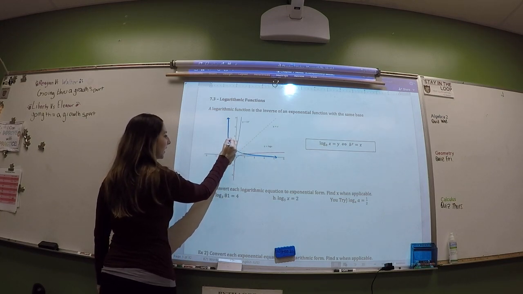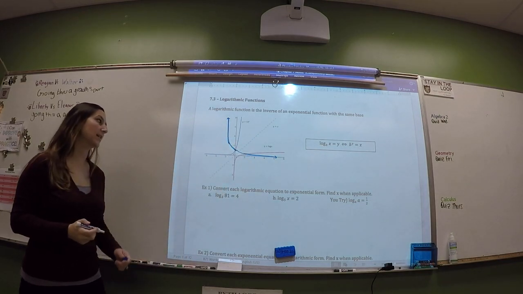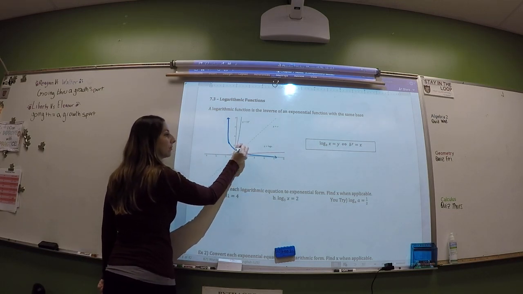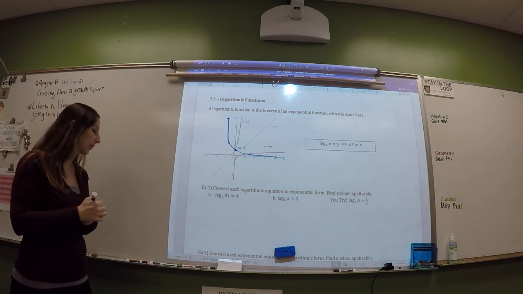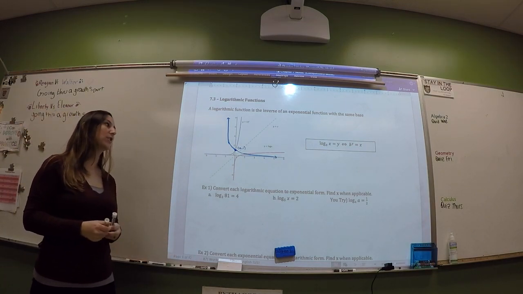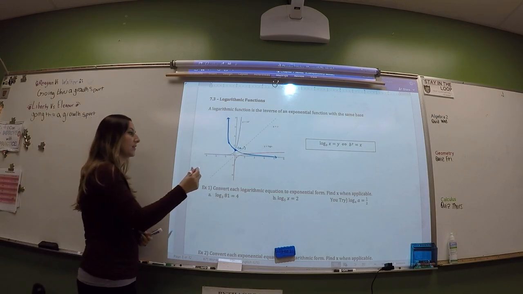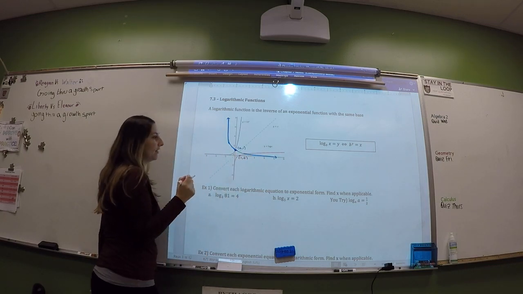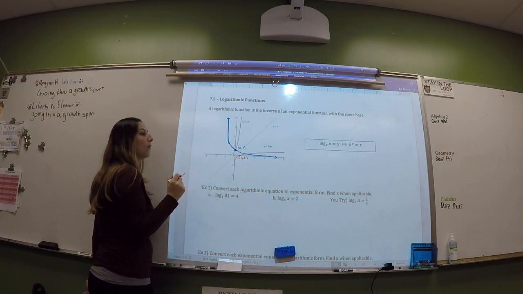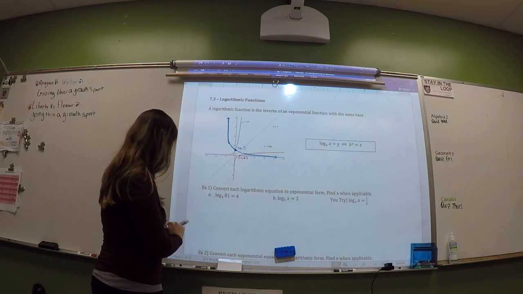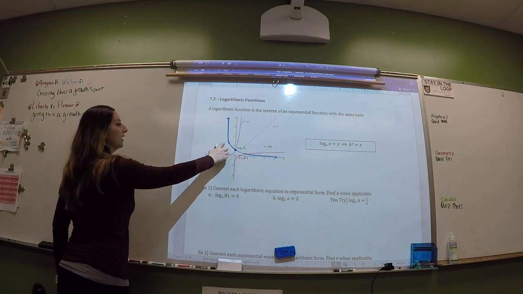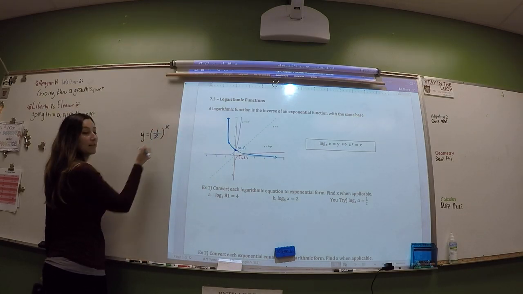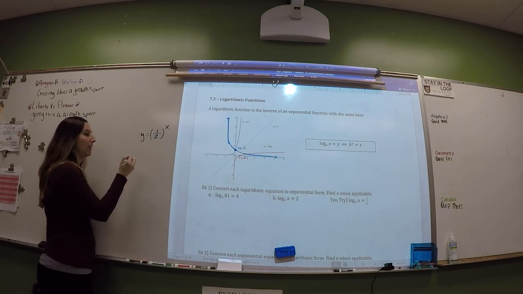One thing that's kind of interesting about the inverses is that with exponential growth and decay functions, you usually have that y-intercept (0, 1), unless it's translated up or down. With logarithmic functions, you have the inverse of that point, which is (1, 0). So the inverse of this blue curve would go through the point (1, 0), and then the rest of the points reflect. For example, I'm going to give this a name. Let's say that blue function is (1/2)^x. That's just a regular standard decay function.